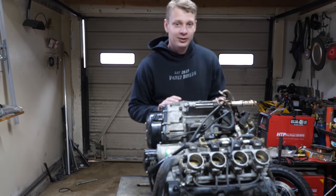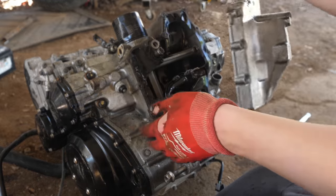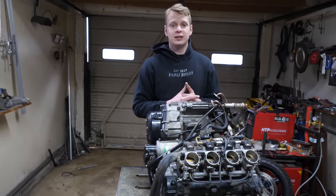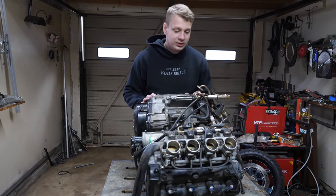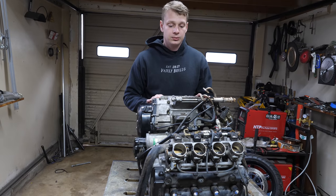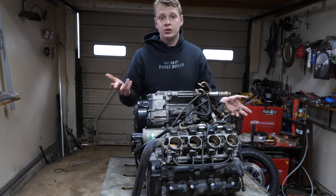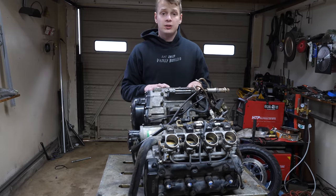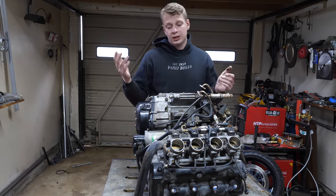There's not one hole in the block, but there's two holes in the block. One in the top and one in the bottom. After inspecting the oil pan, I noticed there's a lot of sand and debris inside the engine. A lot of you guys did seem to agree that someone must have got mad or upset, but someone did bring another explanation up. The front wheel could have simply just kicked all that dust up in the engine, although it's pretty unlikely because the front fender and the radiator is blocking that hole, but it's a possibility.